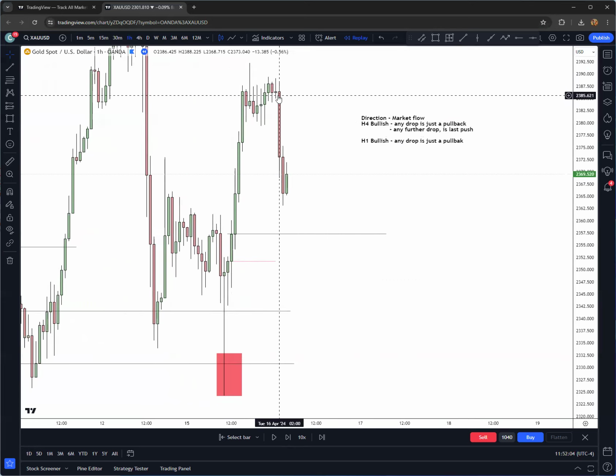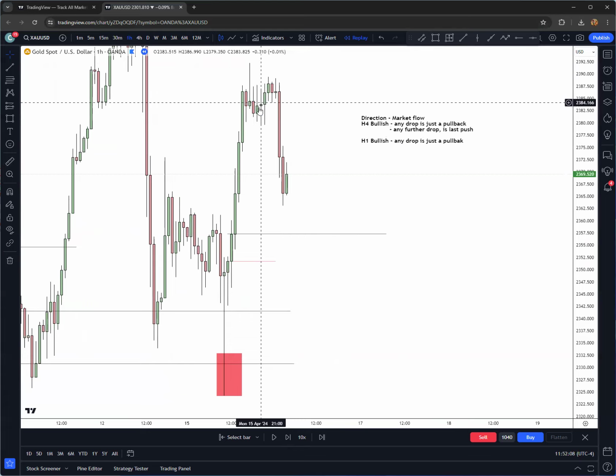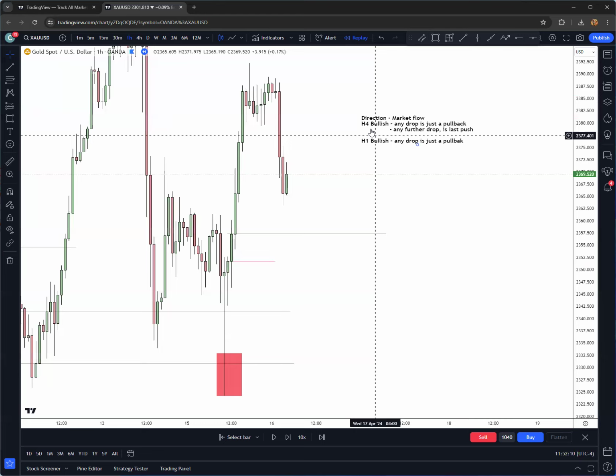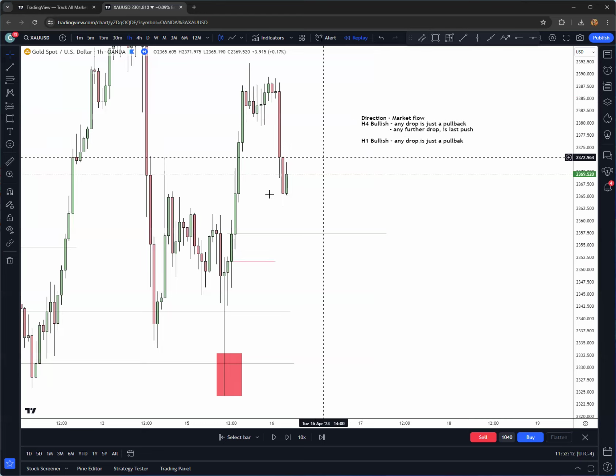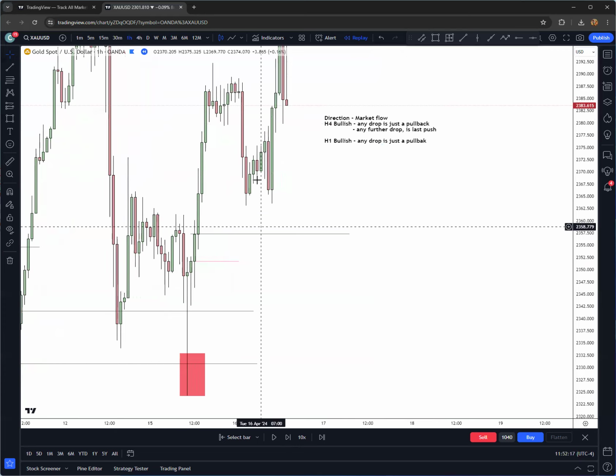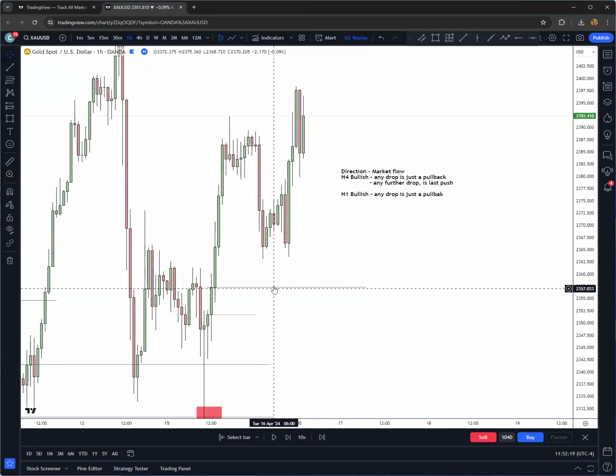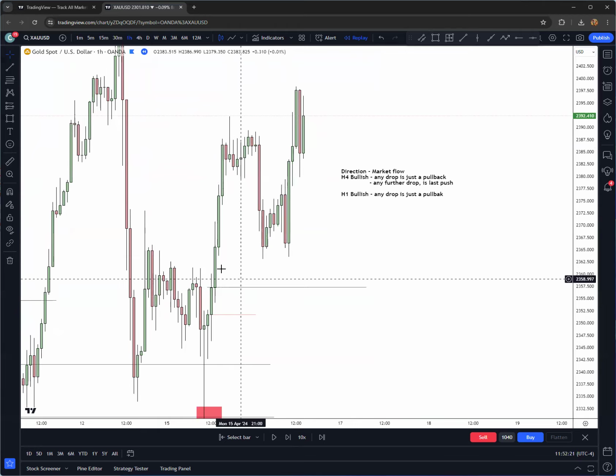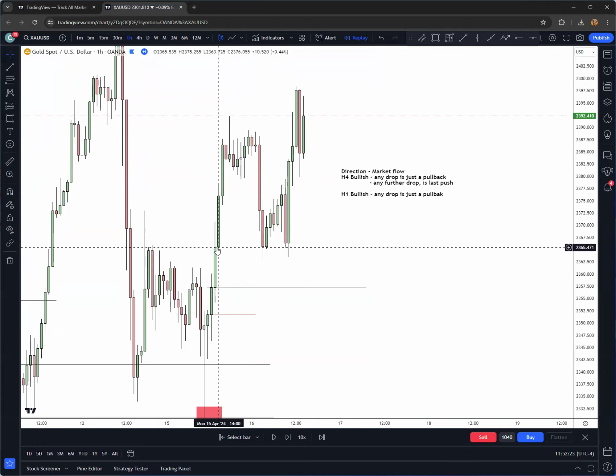At this moment up here, H1 was bearish because H1 closed below the open of all these green candles. So H1 would be bearish. But keep in mind what H4 was doing, because if it pulled back in here, you could possibly catch a trade. It didn't even come down into this level. It just came back to here, which is a decision level.